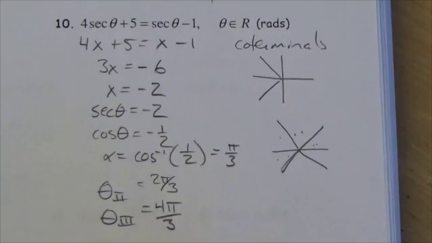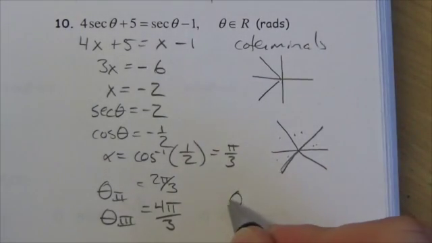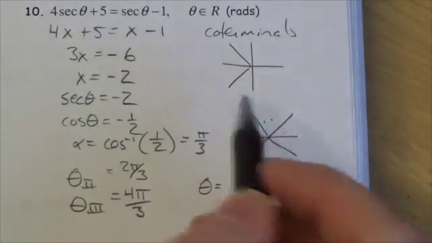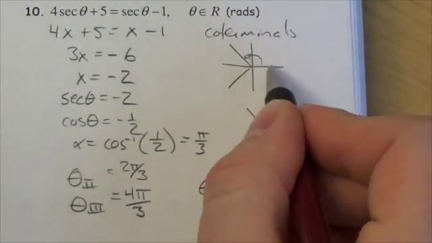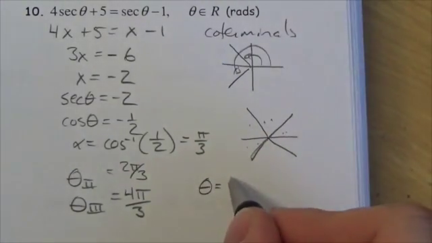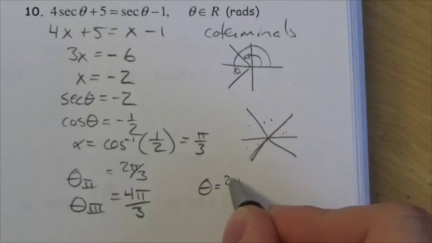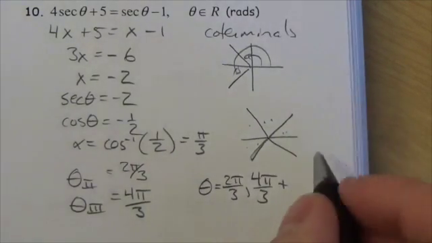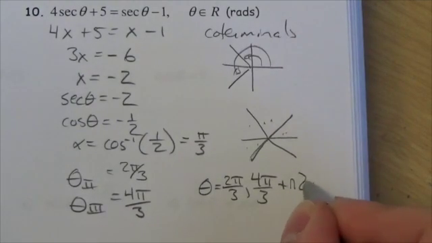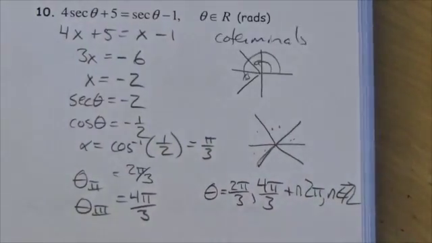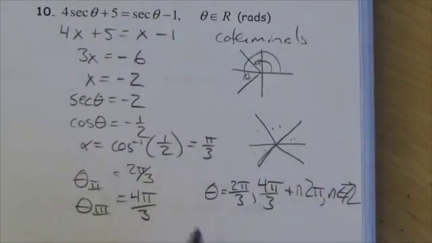Okay, now that doesn't actually answer the question, because what I need to do here is get my general solution. I have two different terminal arms that I'm working with. Okay, this guy right there and this guy right here. So I'm going to use the principal angle, the smallest positive angle, to get out to both of those. So I'm just going to list off the angles that I got, 2 pi/3 and 4 pi/3. And then I will indicate how they repeat, plus n 2 pi, where n is an element of the integers. Okay, that's how frequently that repeats. This is the answer over the domain, all real numbers.